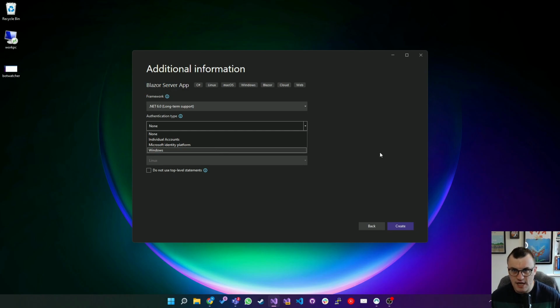For this, we're going to keep it very, very simple. I just want to give you an overall tour of Blazor and how it looks when you first set up a project. So we're going to choose None, and we are not going to enable Docker. So you can, by default, say that you want to have this compatible for containerization, depending on how you're going to deploy it. But we will leave the default configure for HTTPS because, well, let's stay secure, yeah? And then I'm going to click Create.